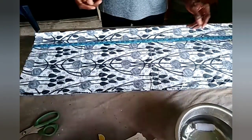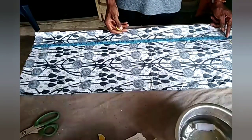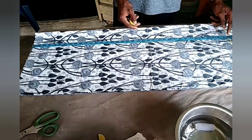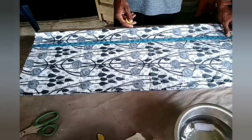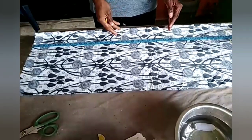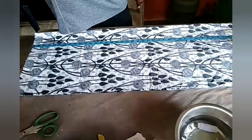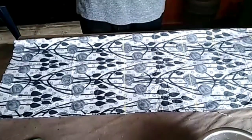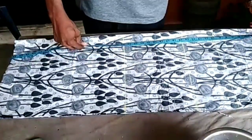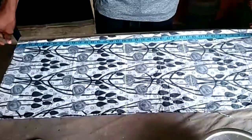So when you take your measurements like that, when placing it on fabric, make sure you take away these 4 inches. Add 1 inch for your sewing allowance at this part. So after that, let me go ahead to roll my vertical lines and come back without wasting much time for you. I hope what I showed you is not confusing. Let me come back again to make it easier for you to understand.